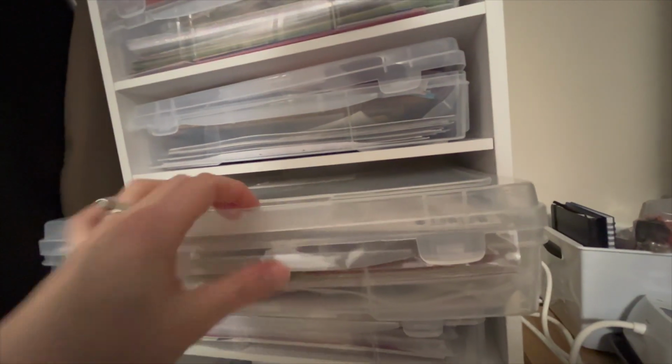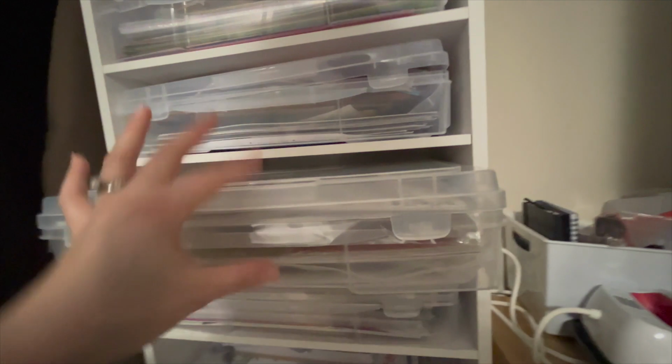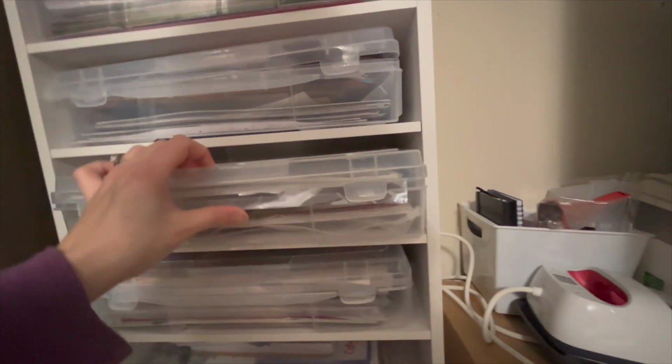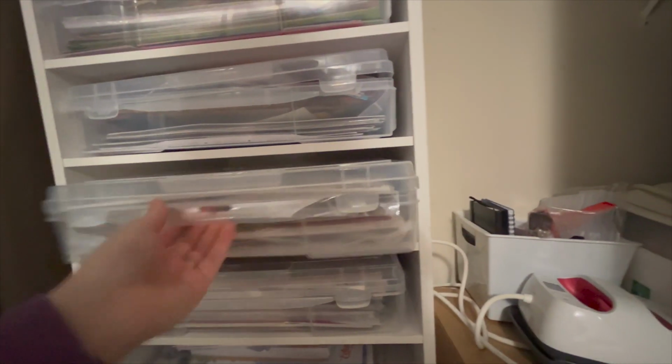This next bin here houses, I did a crafting event called Maker Mania. I've done two of them now. And with each Maker Mania, you get a crafting kit that consists of cardstock, mixed media tools, dies, stamps, embossing folders in the kit. So I have not actually used anything from those classes. They are all in their bags in this bin here. So when I am feeling ready to go in and follow the classes to make some of the projects that they made, I know I can just pull this bin and I can get started on those projects.